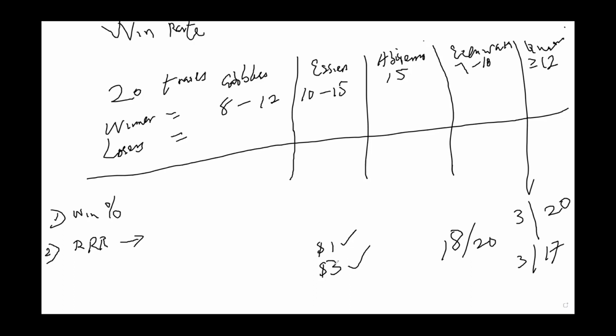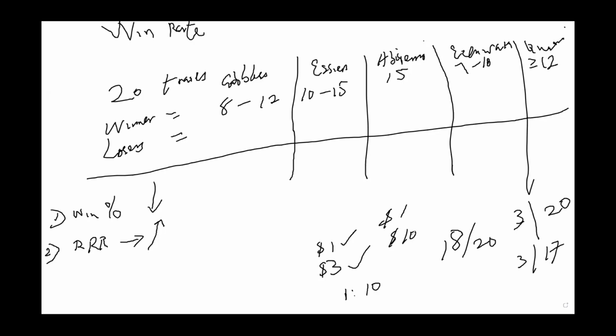So the higher the risk reward you are making use of, the lower your winning rate. As the risk reward tends to go higher, your winning rate tends to come lower. It's just a natural thing that happens to everybody. So the person that wins 3 trades and loses 17 trades, perhaps his risk reward is about 1 to 10. Yes, we have people like that who are risking $1 to make $10.